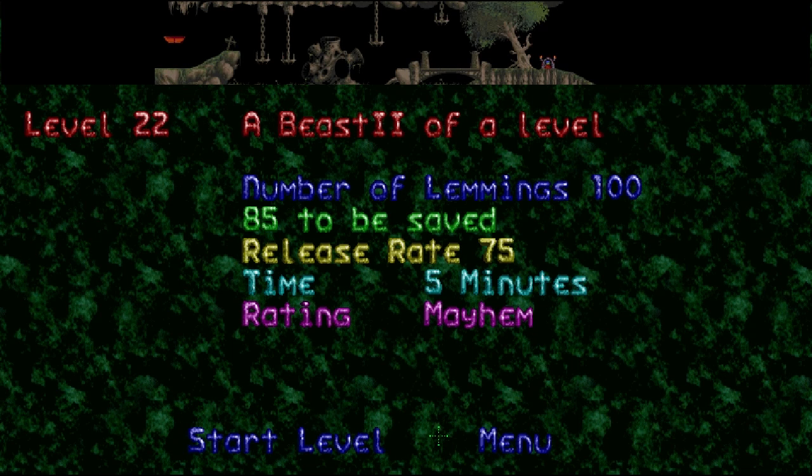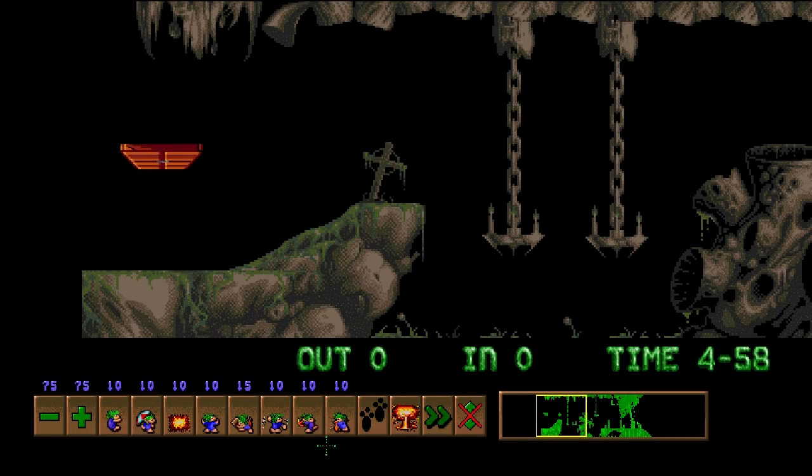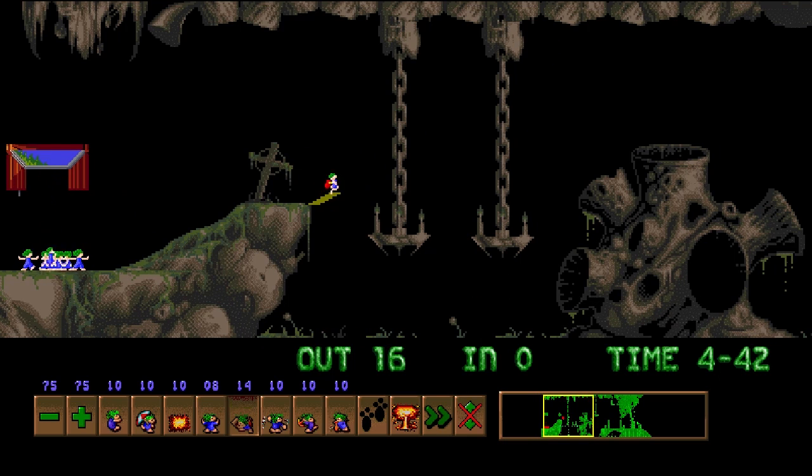Oh yeah, that's right, we still haven't done any cross-promotional levels in this difficulty, so here it is, a Beast II of a level. In the Fun difficulty, the level that we had to play was a beast of a level, and we were referencing the game Shadow of the Beast. Well, now it's time to look at the sequel, Shadow of the Beast 2.